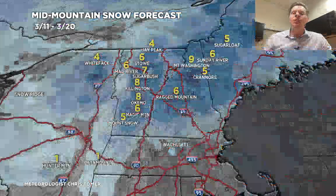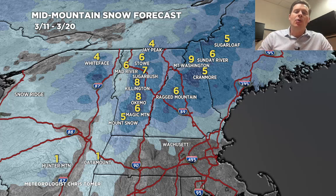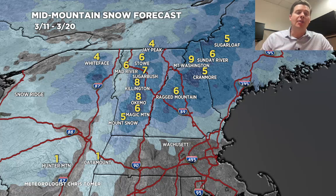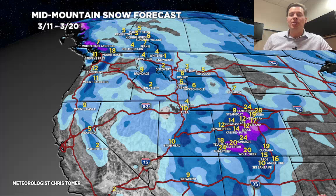Let's go to the northeast. A little bit of leftover snow through this morning up there, but then the next storm system will go rain initially and then change over to snow — you can see the potential for some moderate snow accumulations through Vermont, New Hampshire, and Maine. We'll end on the grand total map here for this morning's update. Obviously a lot to focus on, especially this Colorado storm system. Hang with me through the week — thanks for tuning in and take care.